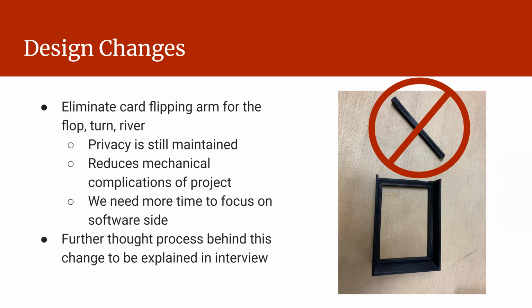One of the design changes we made was eliminating the card flipping arm for the flop, turn, and river. Privacy will still be maintained since the cards will be dealt face down, so it's not like we're going to have issues of people seeing what cards are being dealt. This also reduces the mechanical complications of the project, and we need a little bit more time to focus on the software side and integrating what we have going on so far. A little bit more of the thought process behind this change is going to be explained when we discuss what we learned in our interview.